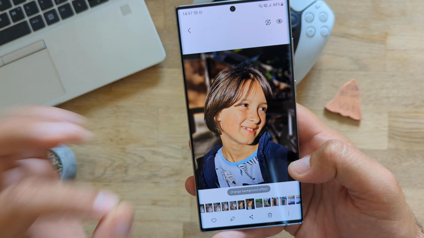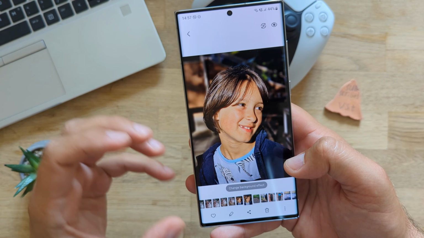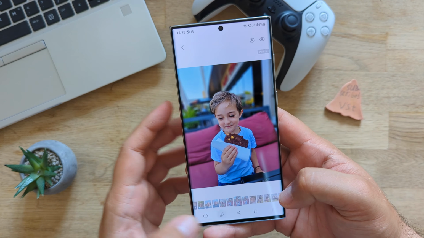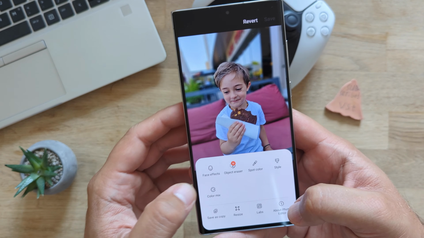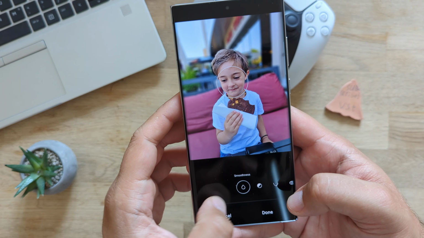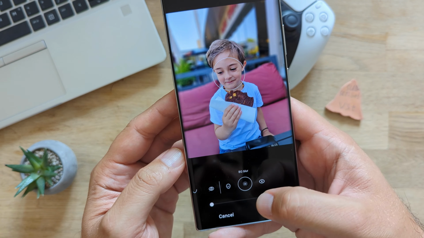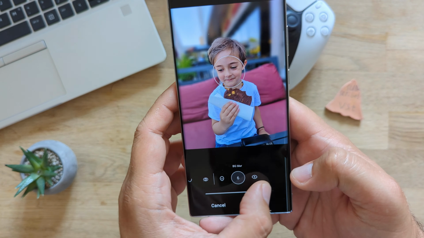I want to go now to the so-called fake portrait and show you what the options for manipulation are there. This here is the fake portrait, and of course I can click the edit button and I'll be presented with probably one of the most powerful editing tools, which is actually the Samsung Gallery. There are plenty of options. I can click here on the face, I can try to draw things. I can also go to the face effects and apply smoothness. I can play with the jawline, all this fancy eye stuff. I also have the background blur, so I can even go beyond that, but I don't have an option to manipulate the lights, the source, the direction, and of course also the strength and the intensity.